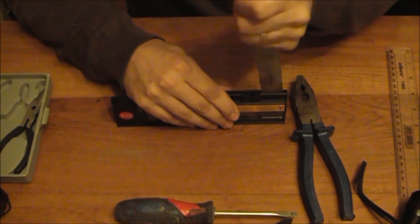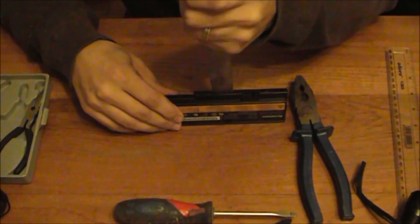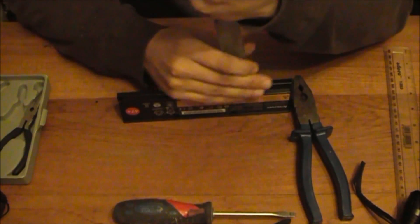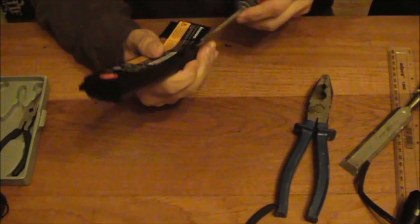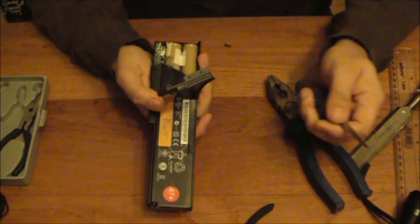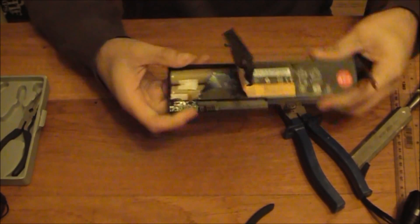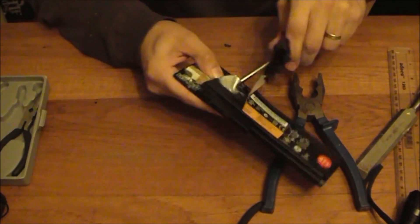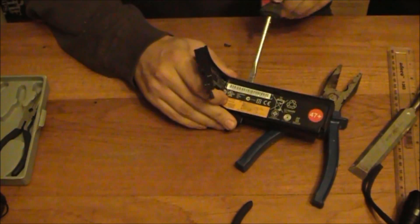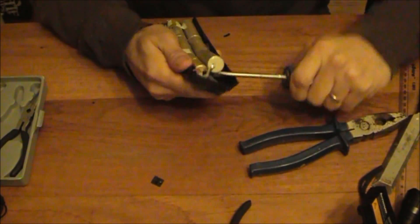I'm going to work my chisel in there to break apart the battery at any point, just to break that seal. Hopefully I won't dig a hole in my table. You don't have to have Lenovo packs — Dell uses a similar technology, so does HP. Most full-size laptops use battery packs of this kind of size; some sub-notebooks use the mobile phone style of battery. It does appear that no two battery packs are the same, but I suspect that's more a reflection of the manufacturer's desire not to save you money replacing them. At this point I have to start working fairly quickly, because the moment I start flicking these out there is a risk of shorts.